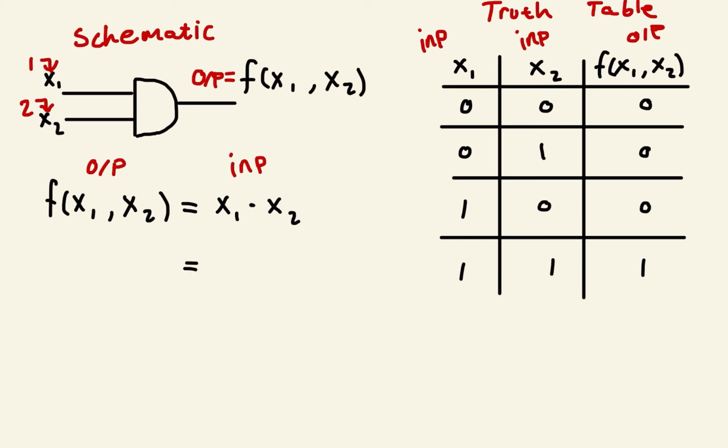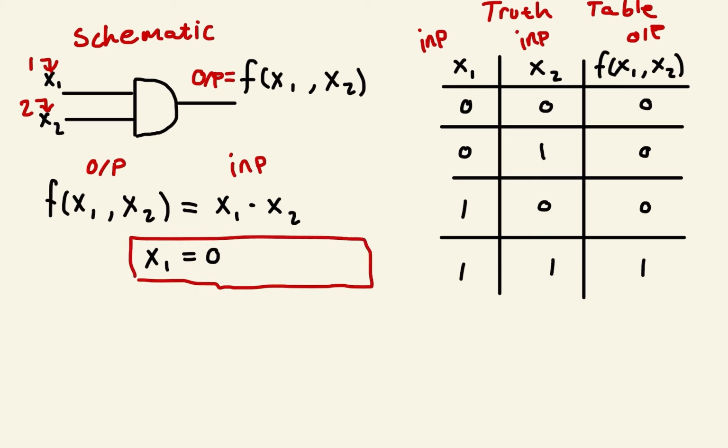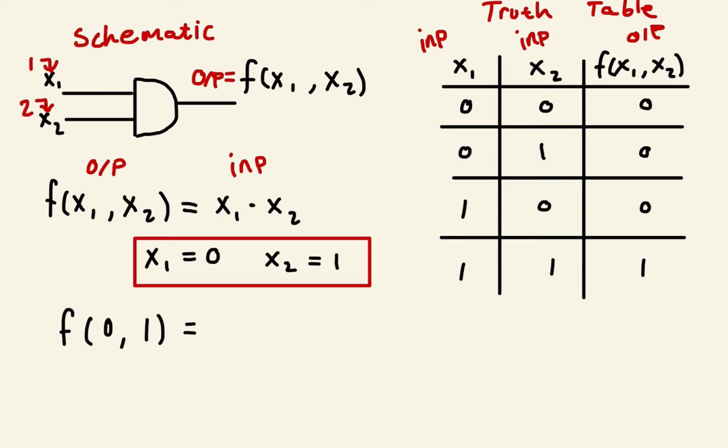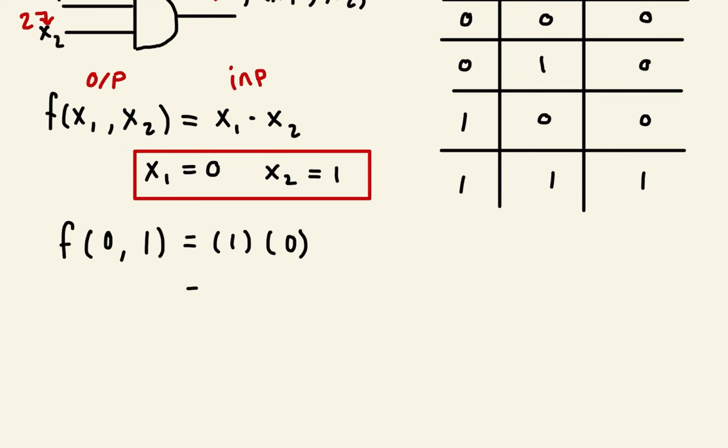Now, with this knowledge at hand, let's get into how this would function while we're doing a digital circuits problem. Let's say our x1 signal, which is a binary signal, meaning it can only be 0 or 1, equals 0. And let's say that our x2 signal is 1, meaning that it's on. So our x1 signal is off and our x2 signal is on. These two signals being inputted into the AND gate get us the following result. So x1 is 0, x2 is 1, and we do 1 times 0 as shown by the Boolean algebra, and I'm sure as many of you could have guessed, our output is 0.